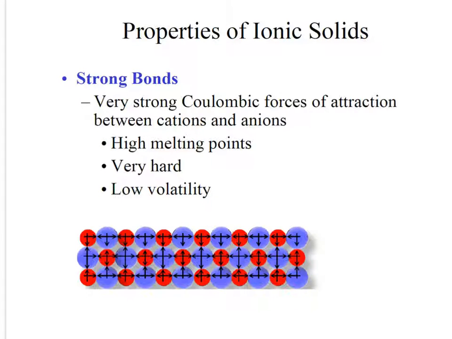Properties of ionic solids. It takes a lot of energy to break apart ionic crystal lattices. You have to add a lot of heat to get them to melt. Ionic compounds are considered to have extremely low volatility, as it takes an incredible amount of energy to break the ionic bonds and allow ions to enter the gas phase.